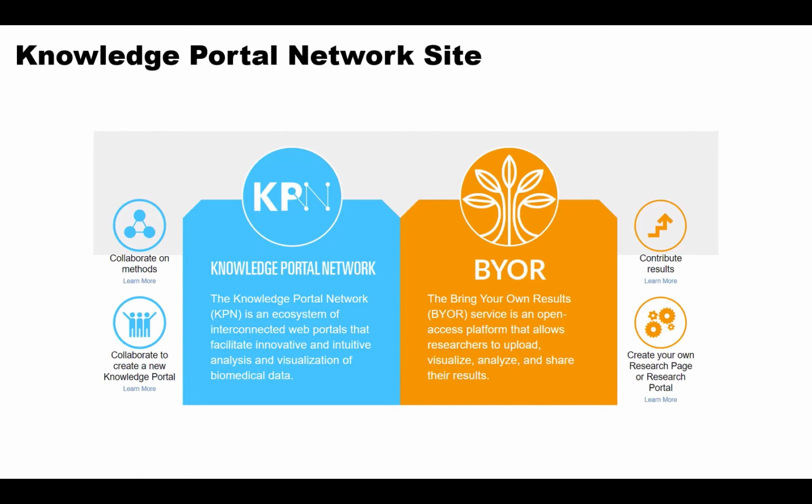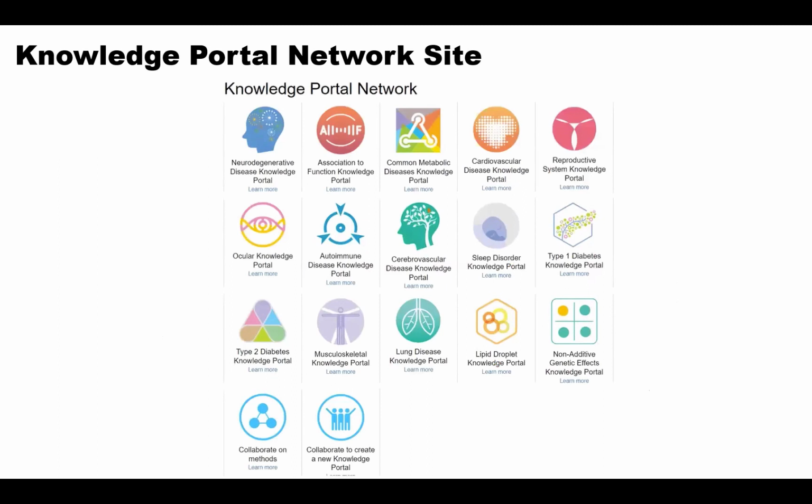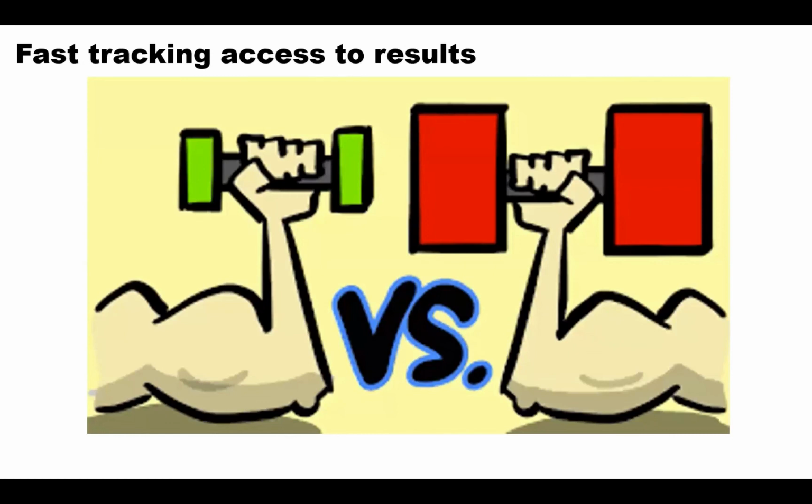This is something we built as part of trying to work with researchers to get results out faster, and also to enable a thousand flowers to bloom, if you will. This is to help propagate a lot of portals in this area, not only for complex disease, but also for specific areas. Like we have a whole portal devoted to the APOL1 gene. We have a portal devoted to VQTL results. We have a portal devoted to genetic clustering for type 2 diabetes, with all these heat maps and things like that. So it's the idea of making fast access to results easier without building a heavyweight portal that takes months. You can build these in days, and you don't have to be a programmer.